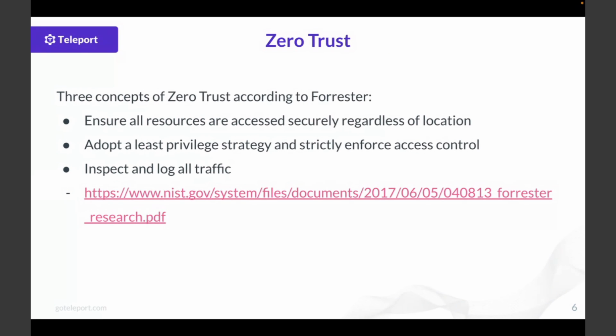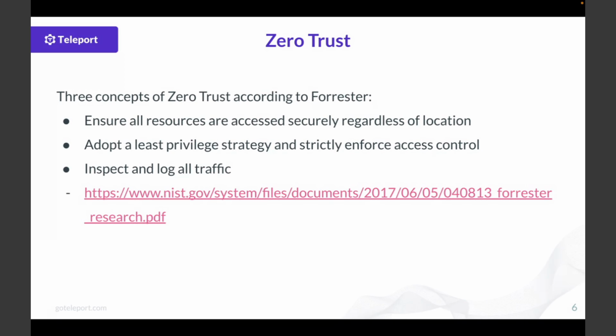The last high-level security concept I'll mention here is zero trust. Now, zero trust is a model that was developed in response to NIST's request for feedback to a document called Developing a Framework to Improve Critical Infrastructure Cybersecurity. So nice long title for that document. But according to the analysts at Forrester, there are three main concepts of zero trust. You can see these three bullet points here.